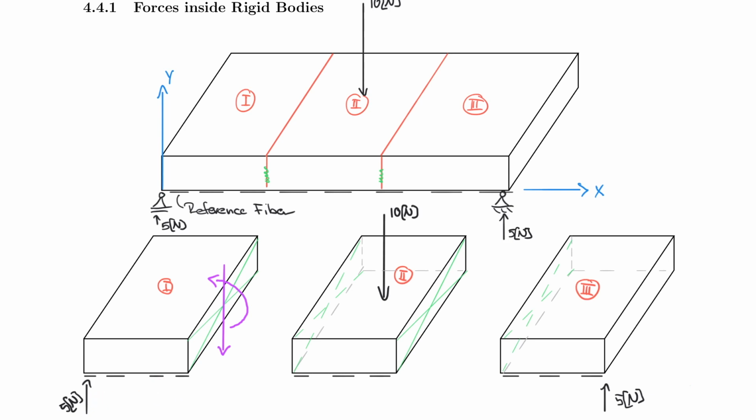But we need to understand another thing, that we could in a 2D system have yet another type of force, which in this case actually happens to be on the right side. It's here where the pin is, because the pin also resists forces in the horizontal direction. So we need for the glue to be able to also transfer horizontal forces from element 1 to element 2, right? So there needs to be a force here that actually acts in that direction. And to no surprise, we can draw that with a force that is actually acting in this direction, which now is perfectly perpendicular to the shear force and to the surface that is acting there.